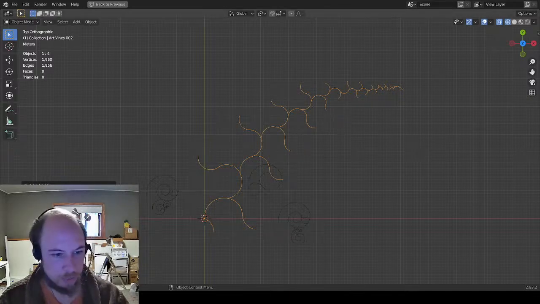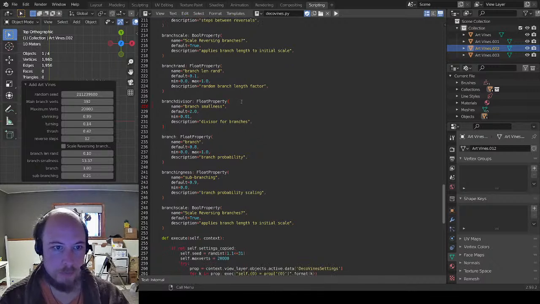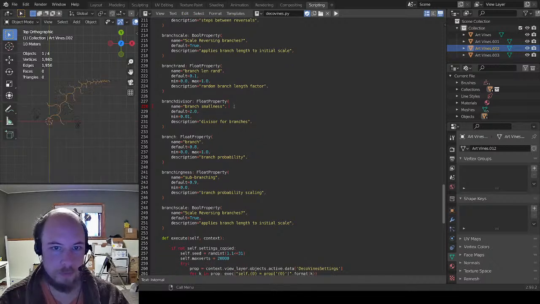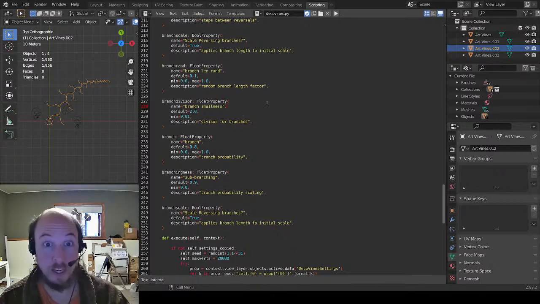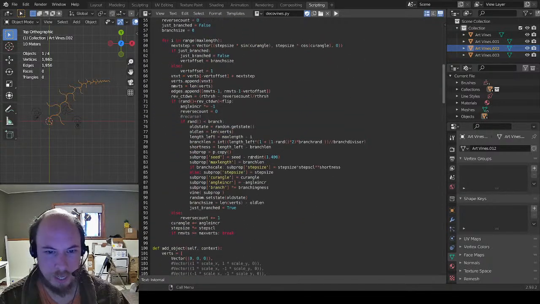Is it more likely with sub-branching turned down? Well, let's see if we can figure this out. And then it goes away. All right, well, fine. Branch divisor, sub-branching. So something's happening in here somewhere that's using the wrong vertex.